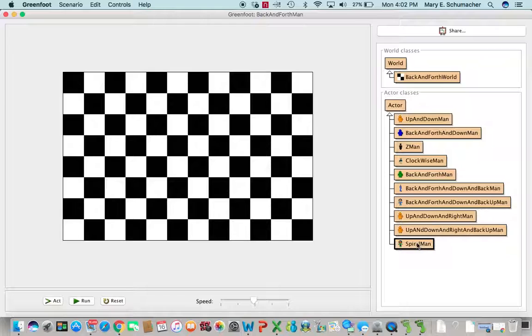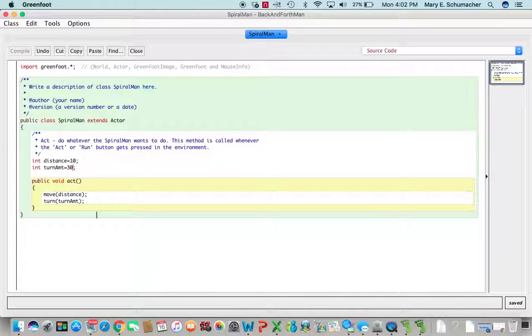So now, we did something like this in our original Blue Man from a week and a half, 2 weeks ago. But what's different here is we want to allow the distance to grow each time. So I'm going to change this to distance plus plus to start with. We might want to do distance plus equals 5 or something like that.